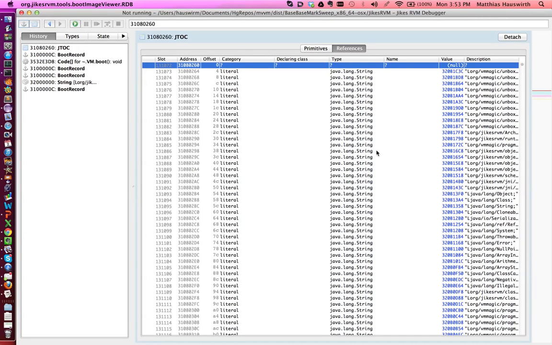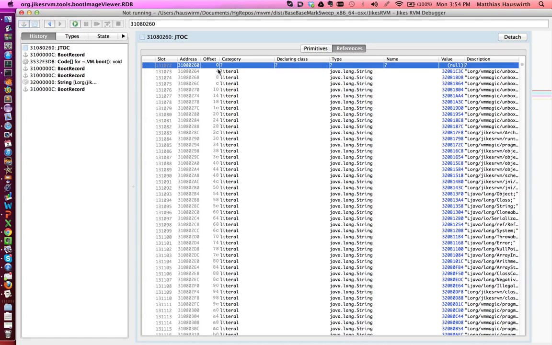So this is the JTOC. This is a structure that's not actually in the form of a Java object. So it sits somewhere in memory, but it's a very special layout in a way. The address we just jumped to is in the middle of this structure, the center.